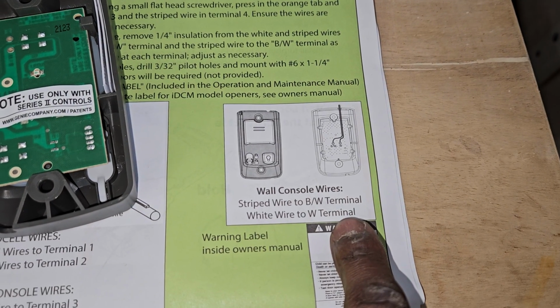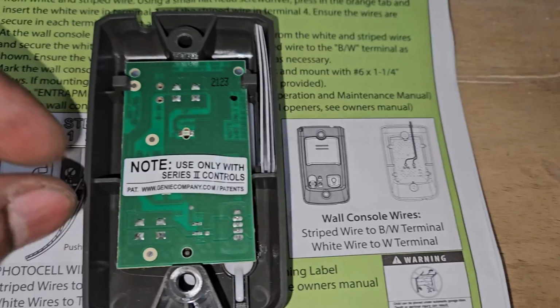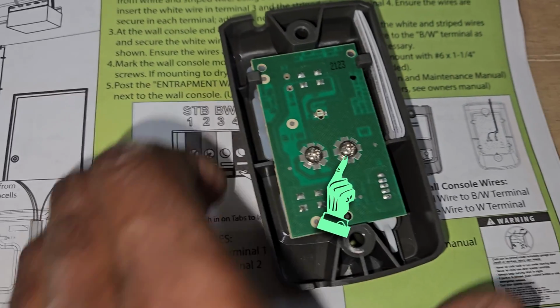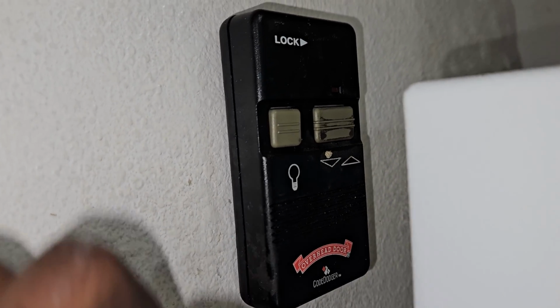So the next step here is to install the wall mounted switch, or the wall console as Genie likes to call it. There's 2 wires, there's 2 screws in the back. That is the new switch right there. I'm gonna take that little sticker off, and that will reveal the 2 screws that we will mount our 2 wires to. If you're just simply replacing your garage door opener, you should already have a wall console somewhere in your garage or somewhere in your home.